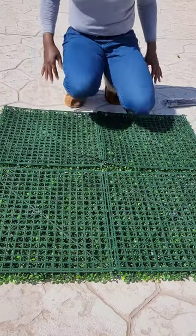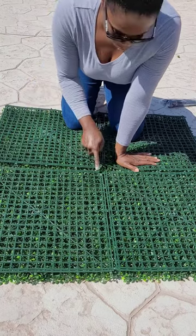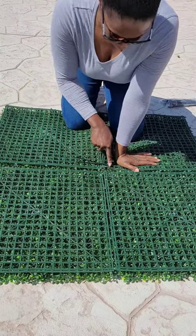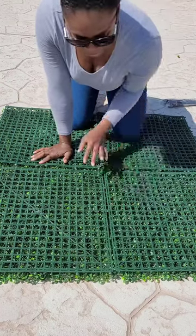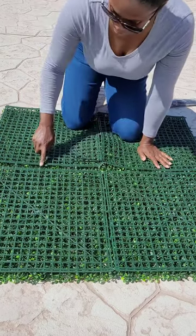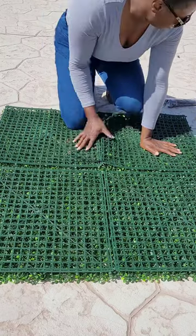So what you want to do is do that for all the panels. You want to connect on all of the ends. So right here, right here, right here, these panels, right here, and these. And then make sure the middles are connected, right here, and right here. So I'm going to go ahead and do that for you.